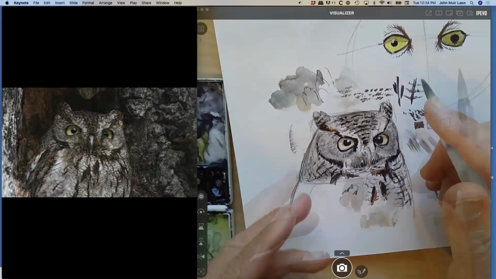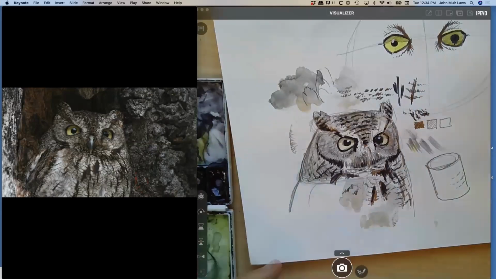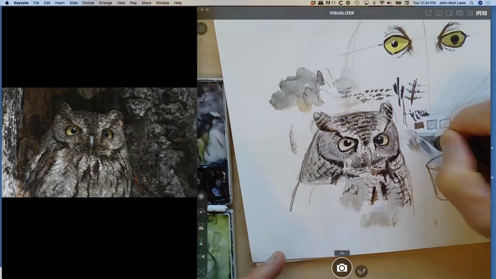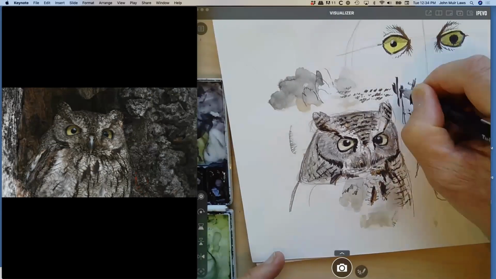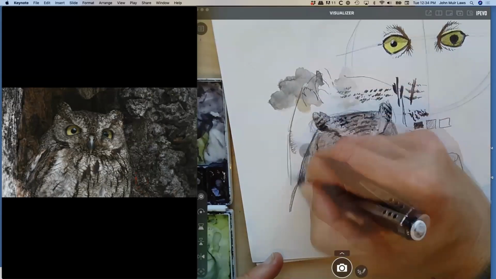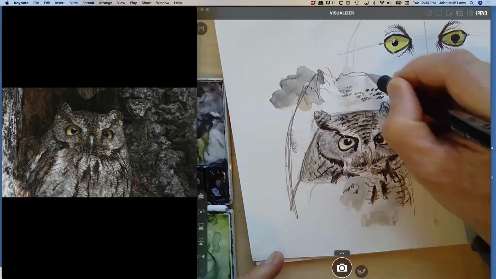This owl is going to be in a little hole, and we're going to have an edge of that hole coming down here, and the edge of my hole coming here.